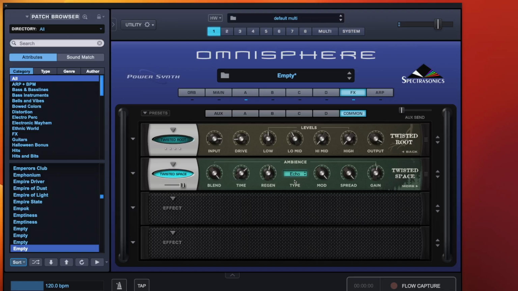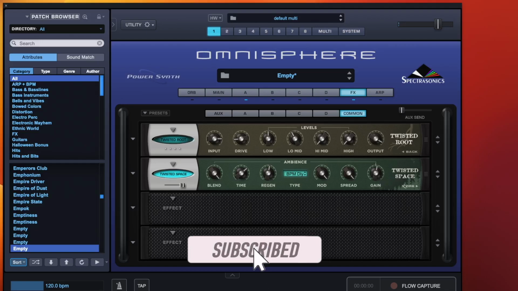So if you're listening in preferably stereo, you'll hear it bounce between the speakers. We have multi-tap, so this will be a multi-tap echo. And then we've got BPM delay. So that's what you get with Twisted Space.